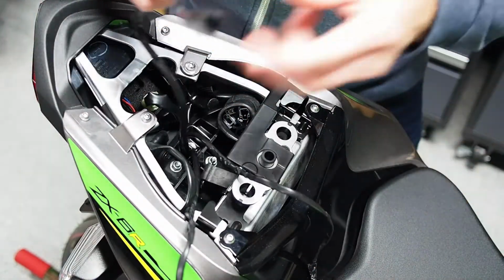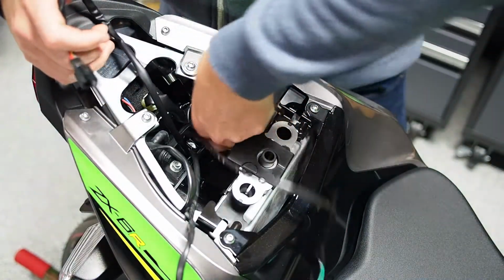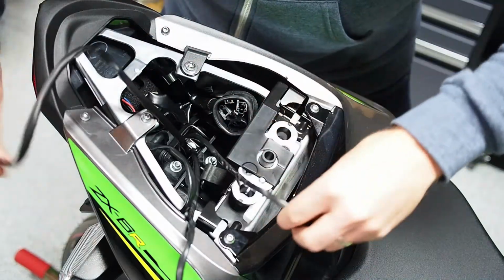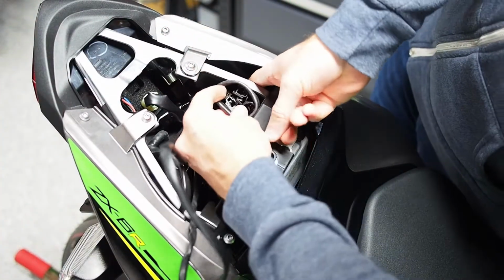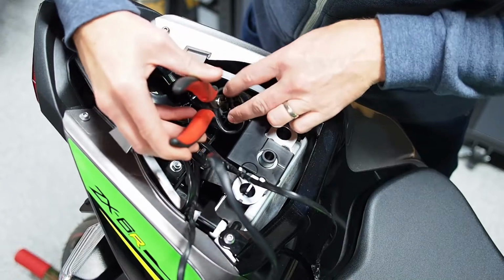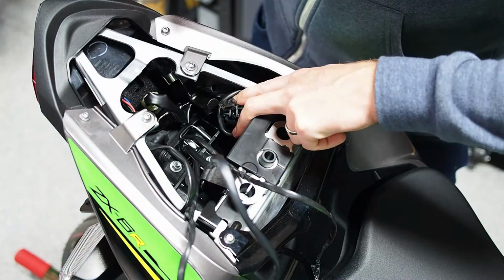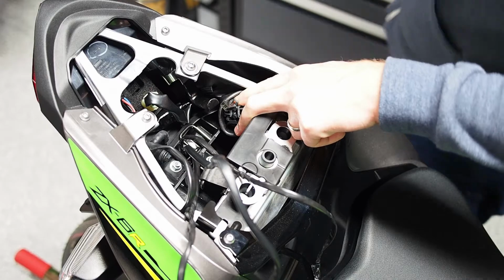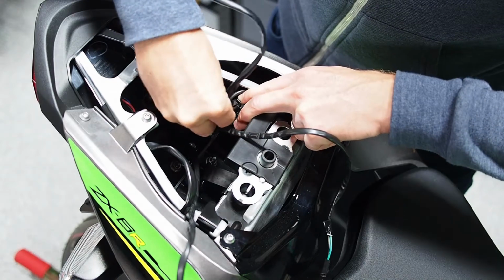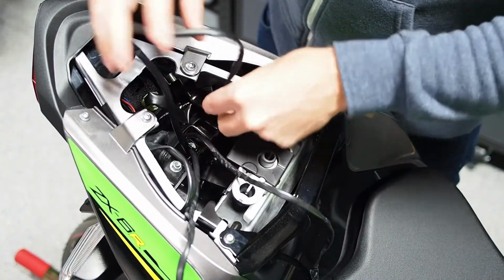We just have to go and reconnect all the wiring. I would start with the license plate light because this connector is, again, kind of bulky, and it's the easiest one to push the small side of the connector back into the boot, which makes it incredibly hard to recover. So you can always grab a pair of needle nose very gently and use it to make that connector most prominent, because you can see that little catch is the part that you absolutely need to get that tooth portion of the connector through. Otherwise it won't lock, and over use of the motorcycle it'll vibrate loose. So you always need to give it a tug.